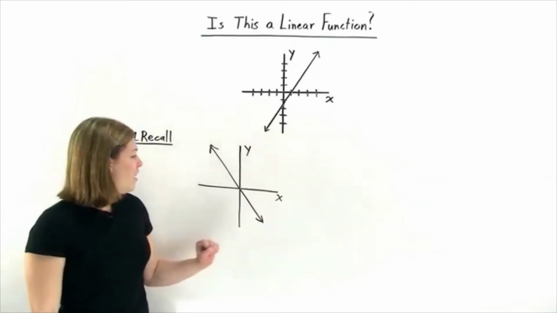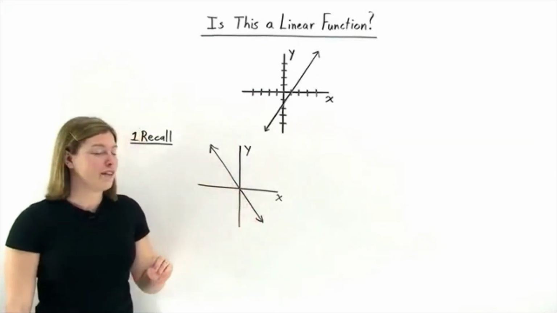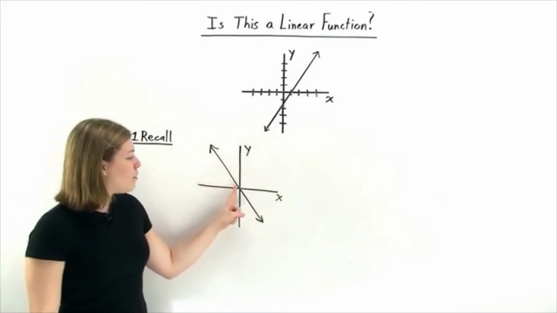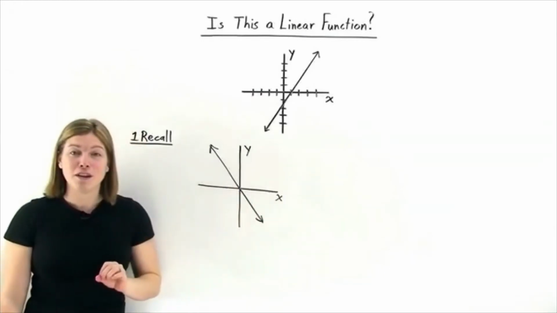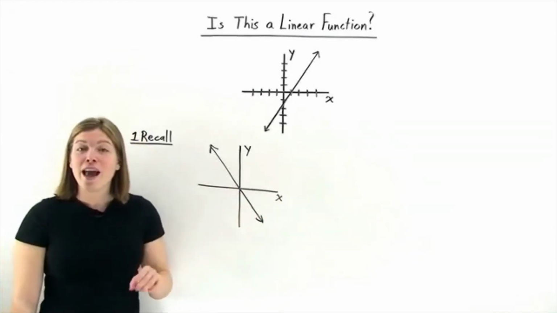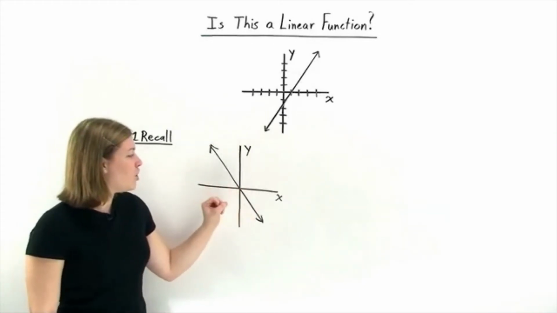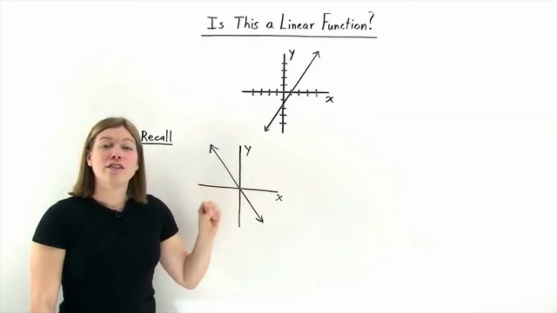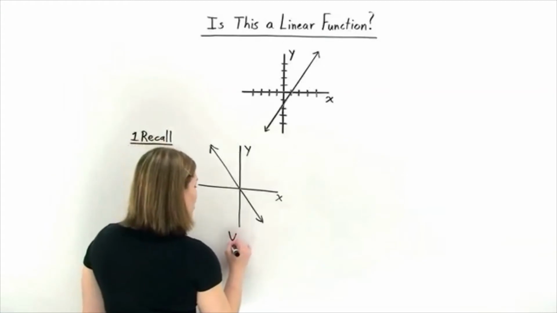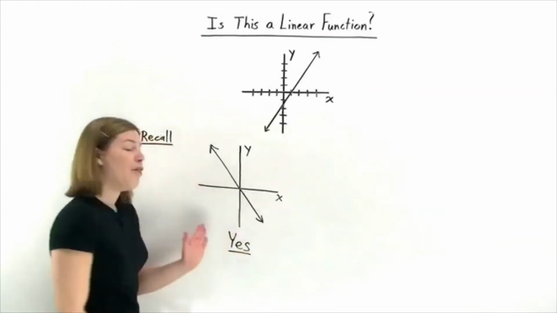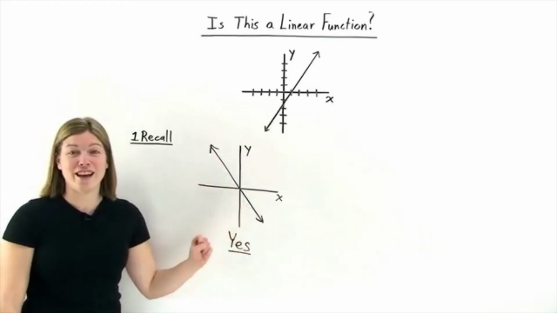So let's see. Here we can see that as our x values are increasing, our y values are decreasing. As we increase x by 1, our y values are decreasing at a constant amount each time. So, both x and y have constant rates of change. As we change x the same amount each time, y is changing the same amount each time. So, since we have those constant rates of change, that means that yes, this is a linear function. Those constant rates of change create this straight line.